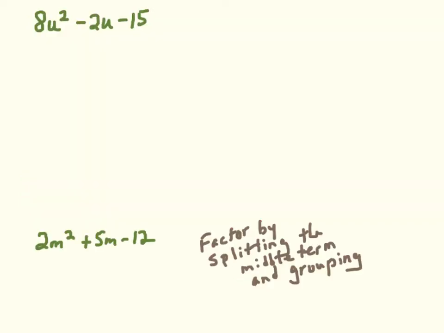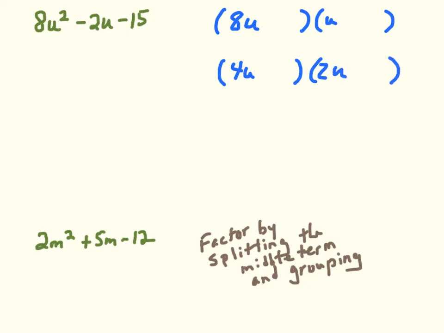This next problem that we're looking at has a lot of possibilities for our factors, since you'll notice that 8u squared could be 8u and 1u, or it could be 4u and 2u. So that presents a complication in terms of doing the factoring, because starting out it's not one possibility. Now we also have the complication of there being lots of factors of negative 15. I could have 15 and negative 1, which means the 15 would go here or here, and the negative 1 would go there or there.